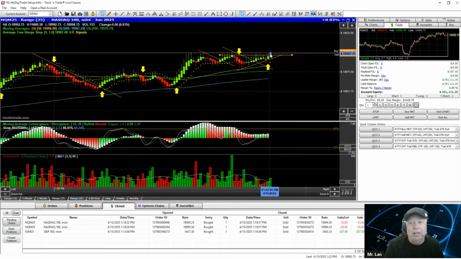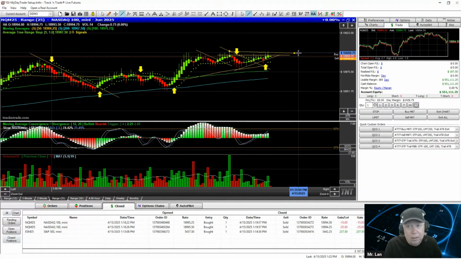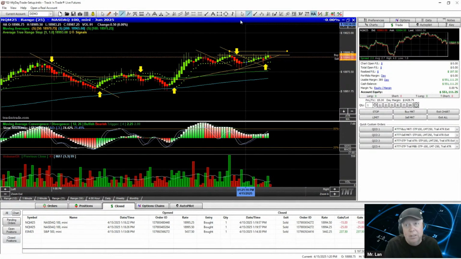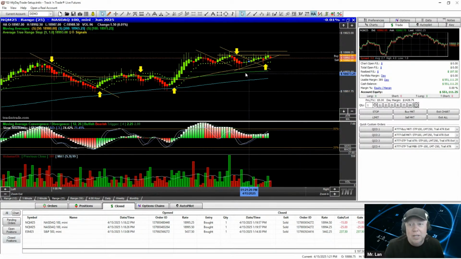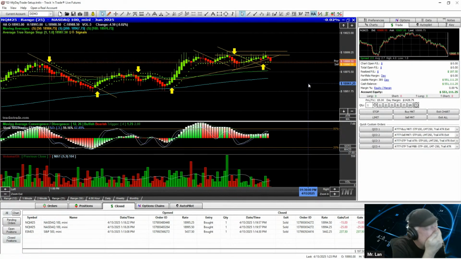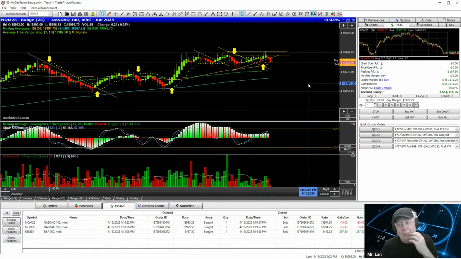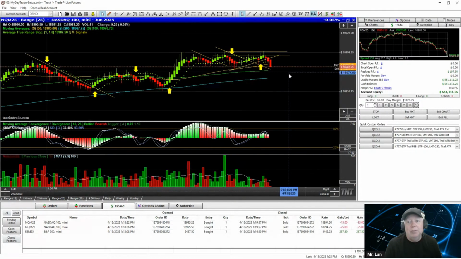Look at this breakout here. Should we take it? It's trying to go. We got one more right here. Got a little stop sign right there. Who is it that says that? I forget his name. It's a stop sign. Ross Cameron. Got a little stop sign here. Be careful at the stop sign.